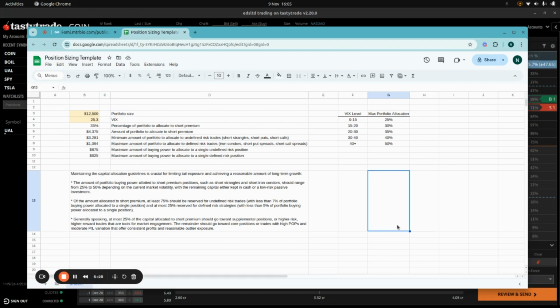And this doesn't take into account any adjustments or managing risk, etc. So if you do know how to do that kind of stuff, which we teach inside EDS Premium, and also for free on YouTube, then you'll be even better off. So this is just a worst case scenario to build your portfolio from.